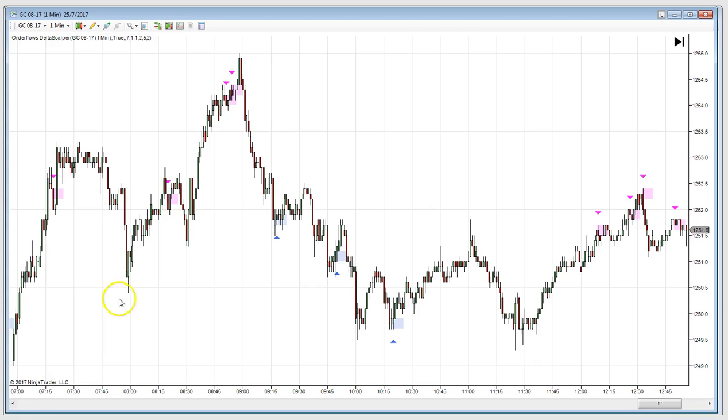So I'll be honest. I don't trade gold, and I don't necessarily trade minute charts. But again, I want you to see, so you can judge for yourself, depending on your style of trading. Some people will look at this chart and say, hey, I could have made a lot of money. Some people will look at this chart and think I'm an idiot for putting it up there. But you've got to see.